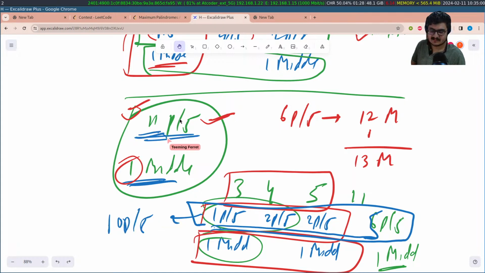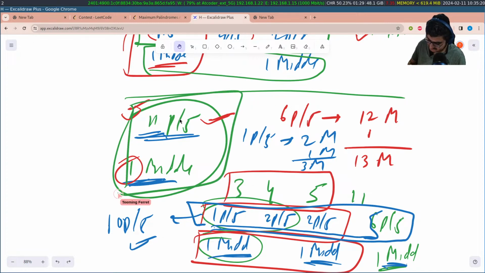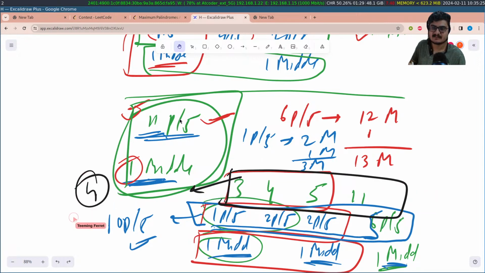Because you have 11, this is possible, and you have 1 extra prefix suffix. So you use it to make 2 characters in the middle, and you also have 1 extra in the middle. So overall 3 in the middle. And because you need only 3 in the middle, that's also possible. So with this as the starting configuration, you would be able to make all of these as palindromes over here, and the answer would be 4 in that case.